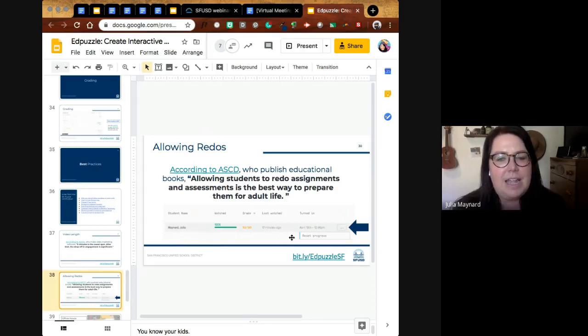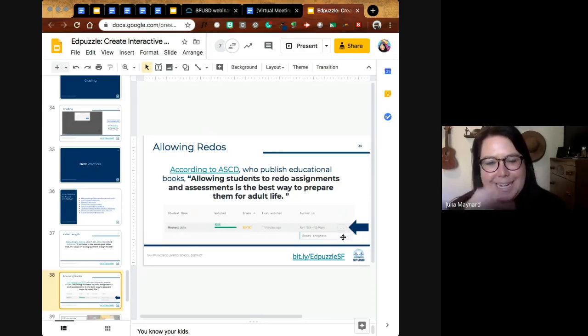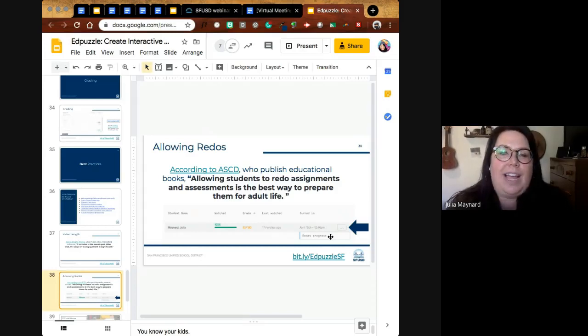So you can kind of see in here, next to my name where I have the student name, you can see that I've watched and the score. There's actually the 3 dots. It's like the snow person menu on its side. I guess it's melting. You can actually click reset progress, and then that way the student can go back in and try again. Obviously, it depends on your students. I have found that a lot of students, I just get an email like, oh, let me try again. So you can tell they're engaged, they're trying. And I think that that's really more powerful than just saying, nope, you got 50%, that it is what it is. So I think it's great that it allows that opportunity to really quickly give that feedback, or give the students a chance to try again.